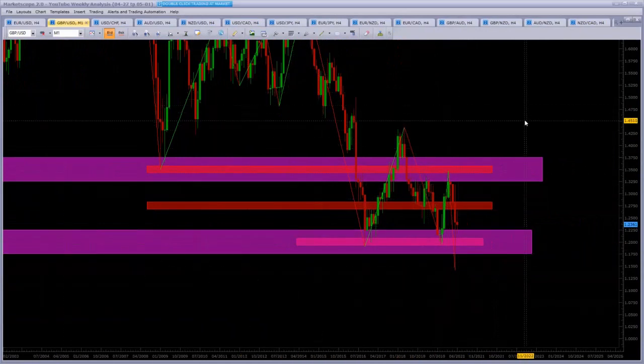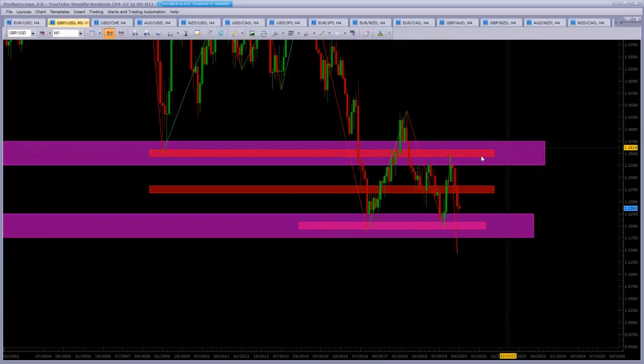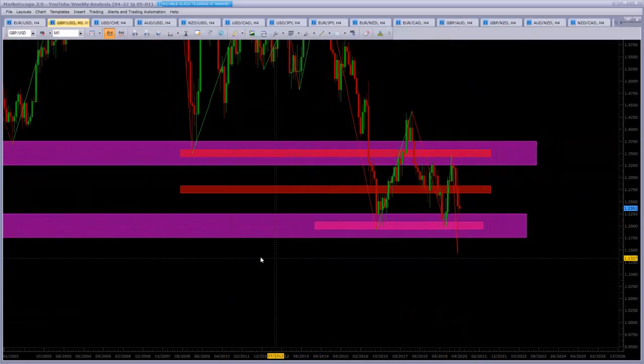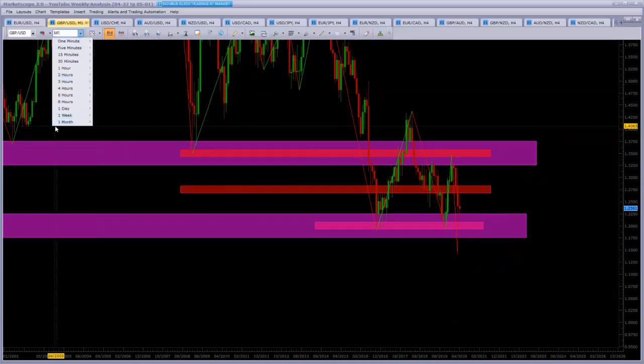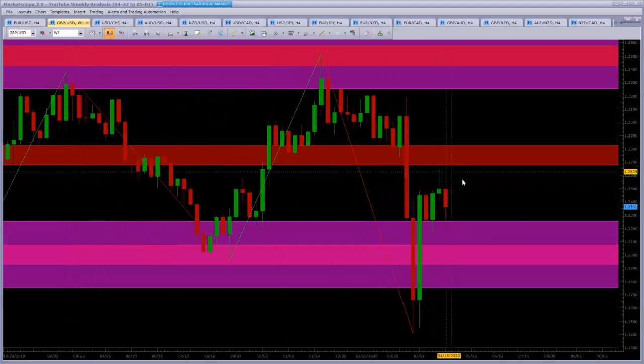So for the monthly, as far as looking at the monthly chart, these are my monthly resistance levels and monthly support levels. It looks like it actually reacted really well from the support level. So that's the monthly level. So let's go ahead and break it down to the weekly level.